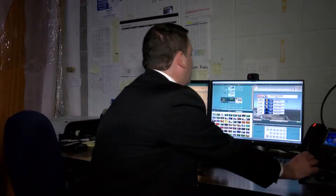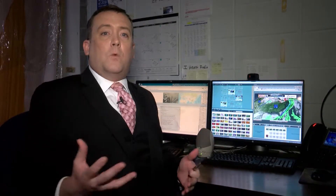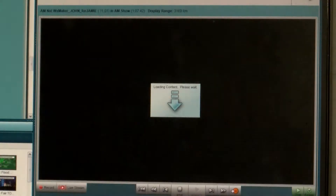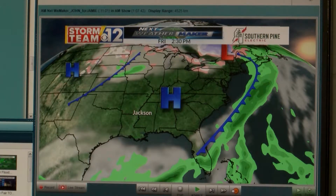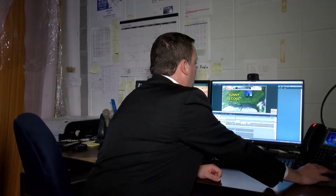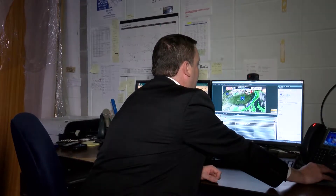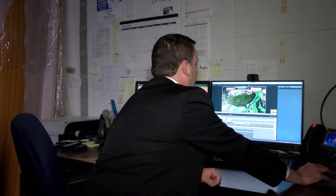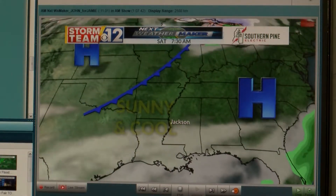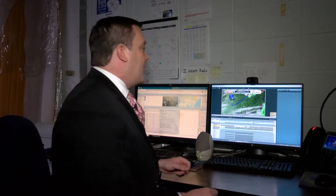One of our more interesting and fun graphics is our next weather maker graphic. This allows us to show you in a bigger picture an animation of what's going on. On this map we have our low pressures, our high pressures, and our fronts, and I can move these anywhere I want. Here it zooms into Mississippi where I'm telling you this afternoon it's going to be sunny and cool. I can move this high pressure around or delete it entirely. There's going to be a dry cold front coming through Saturday afternoon into Sunday morning — it's not going to bring us any rain, but it's going to keep our temperatures a little cooler as we look ahead to the second half of the weekend.